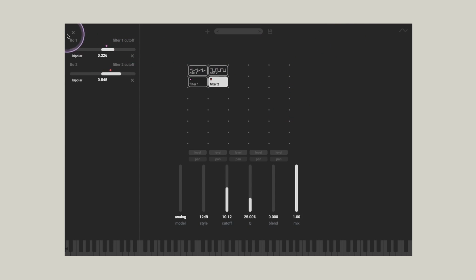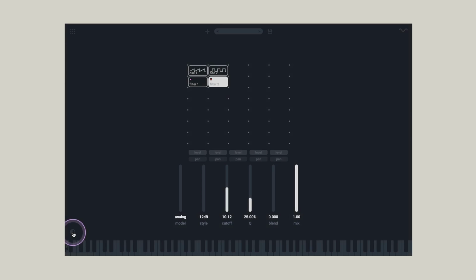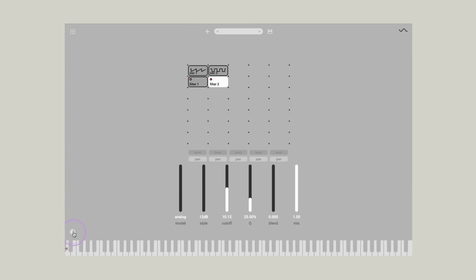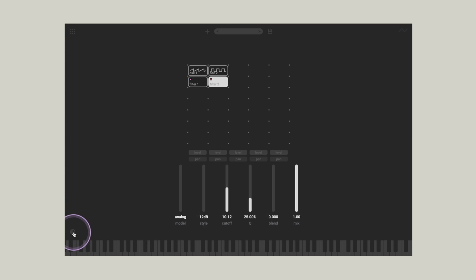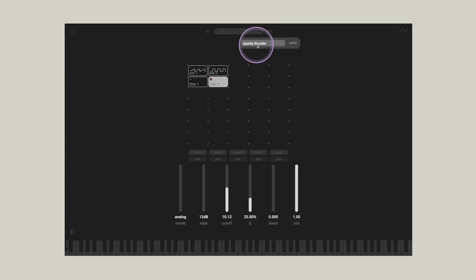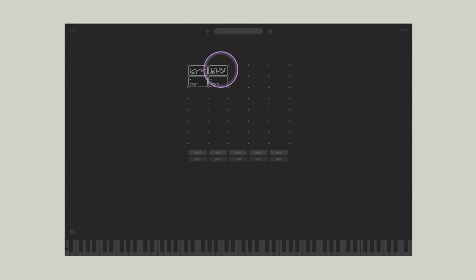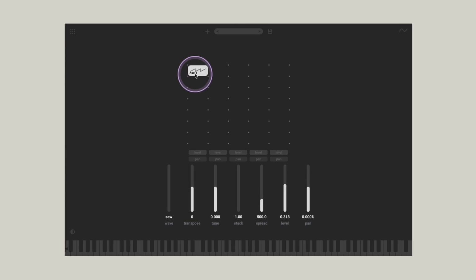So a few other things that you have, like theming options, which is always nice. I kind of like the default one the best. What is super cool is, you know, you want to save a patch, you're out of name ideas, you just click save and it gives you some random name, Sparky Thunder. Yeah, definitely works for this one. And maybe I can show you one other patch idea that I usually do.